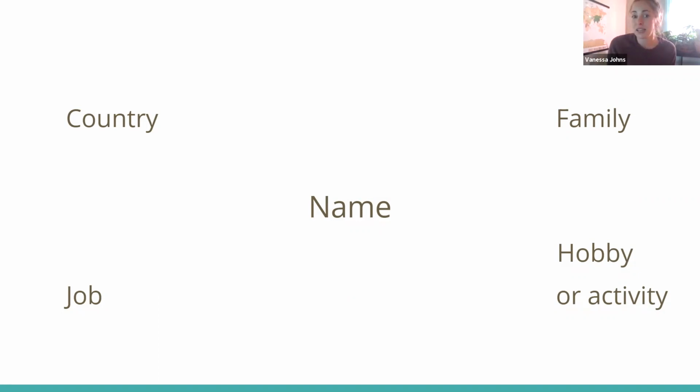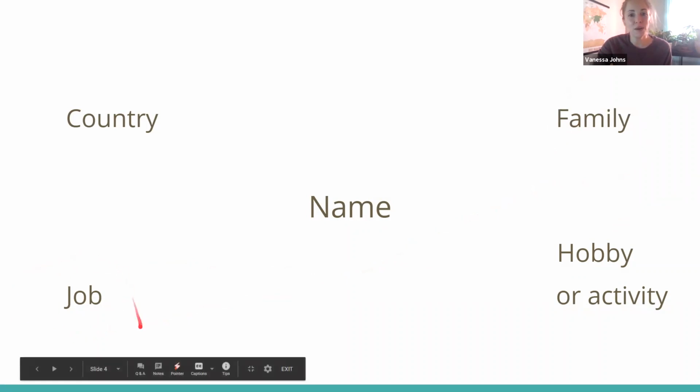Please tell us where you are from, what country or city or part of the world you're from. I'd love to know a little bit about your family. Not too much, not your whole story, not your whole history, but a little bit about your family, where you come from. Maybe a little bit about your job, the job you have now, or maybe your job from the past, or even the job you want in the future. And finally, some fun information. Tell us about a hobby or activity that you enjoy doing.